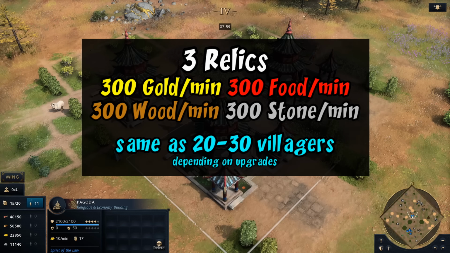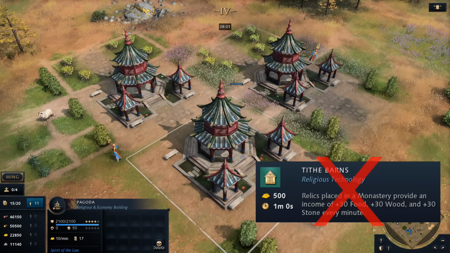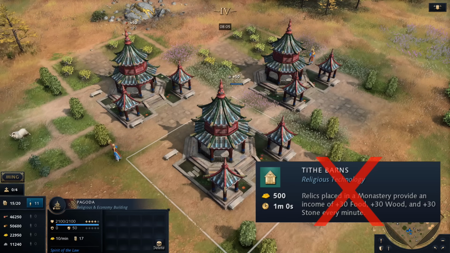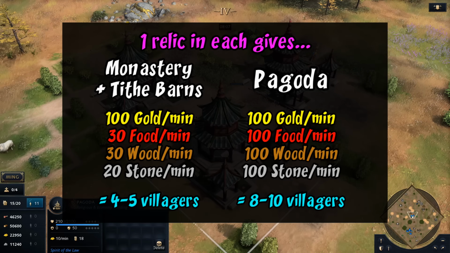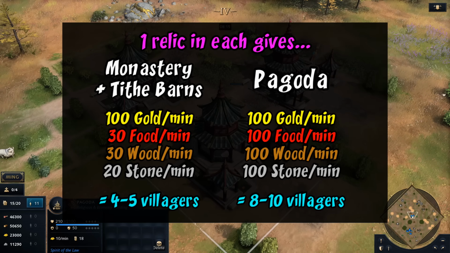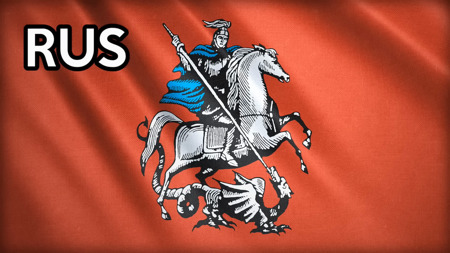I double-checked and it's not impacted by tithe barns, which for Chinese only affects their monasteries. I think the comparison to tithe barns is a very natural one, and you can see pagodas end up being a supercharged version of what's available to most civilizations, albeit with the very large upfront cost of the necessary landmarks. Next, let's take a look at the Rus and their Abbey of the Trinity.